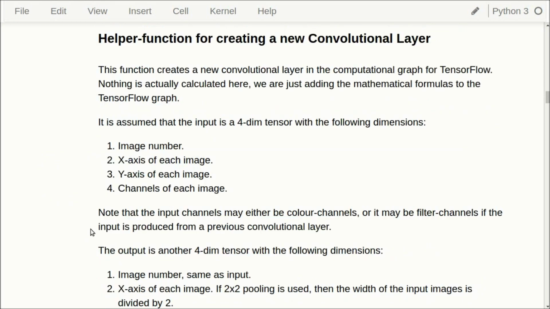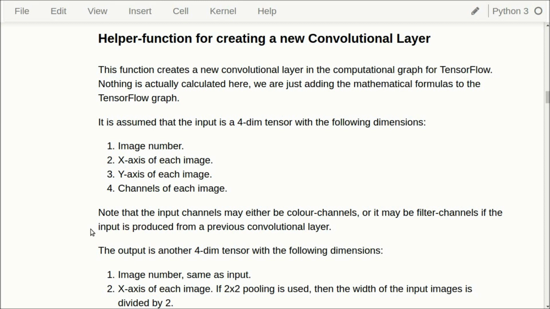Now we have a helper function for creating a new convolutional layer. As you saw before, the function for doing this in TensorFlow is quite complicated, so we prefer to wrap the TensorFlow implementation in another function, which makes it simpler for us to add new convolutional layers to our network.